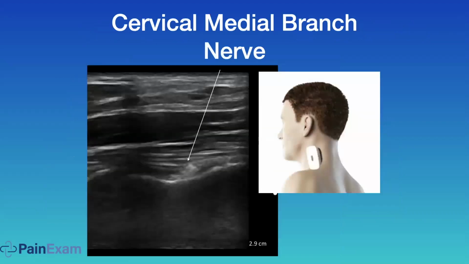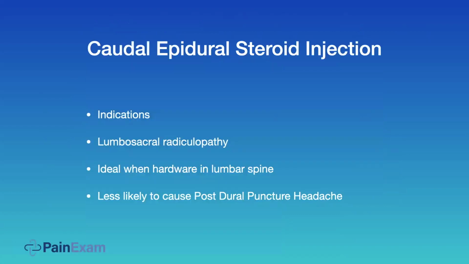When you turn your probe longitudinally, you'll see the medial branches line up as well in the groove on the bone. This is what the nerve looks like. I typically do not block it in this location because I find you need to come out of plane to get a good approach. It would be difficult to come in plane just because of the orientation of the probe and the neck. On some patients it may be fine. On some patients with shorter necks, it could be quite challenging.